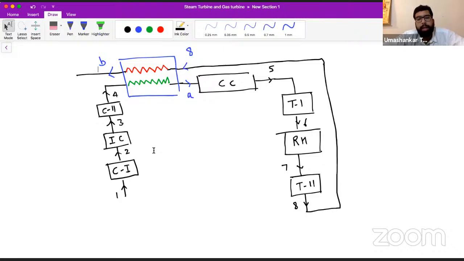So those who are live are making, I think, the TS diagram of this combined cycle with intercooler, reheater, and regenerator combined. So let's quickly make it and write the expressions for efficiency. Then we can have some questions solved on the ideal gas turbine cycle, and then we can move to the actual gas turbine cycle, and then we can finish this series completely.